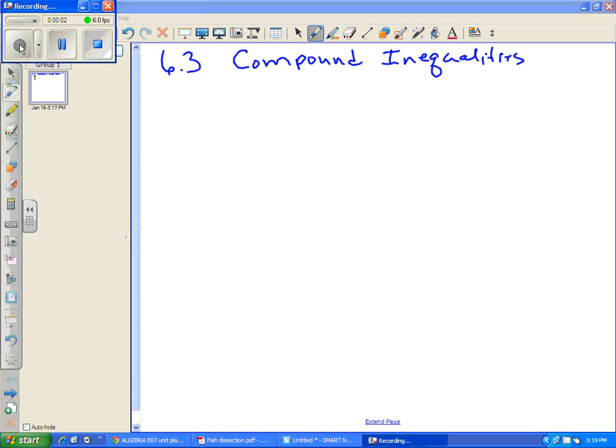Okay, here we go with compound inequalities. Let me read to you this question instead of writing it all out. Basically, it says here, and there's an example, all the real numbers that are greater than or equal to -2. So this is what I do.